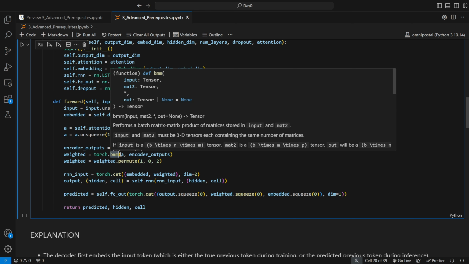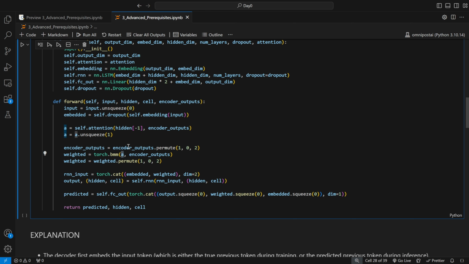Once you provide that, you will have your attention-related information, and that will be multiplied, using BMM, batch matrix multiplication, with the encoder outputs. You multiply the attention information with the encoder outputs, and that says where you need to give importance. This token is very important because the token information is there in the encoder output, and where you need to focus is there in the attention-related information. If you multiply both of these, you get weighted information saying, for this token, you need to focus this much. That is what is obtained from here.